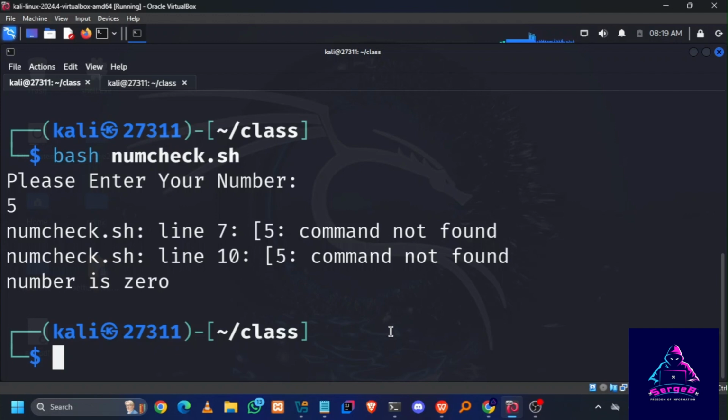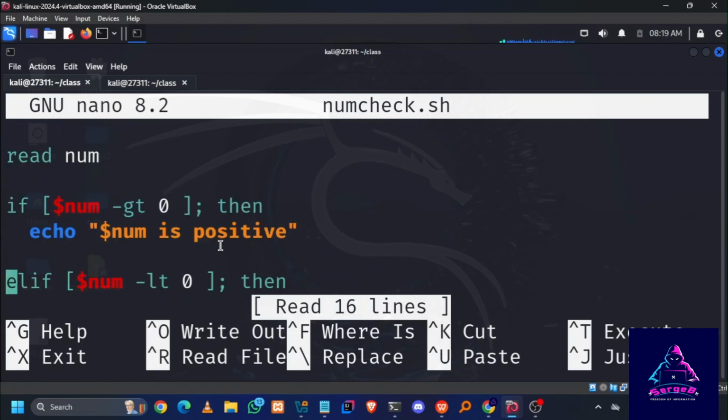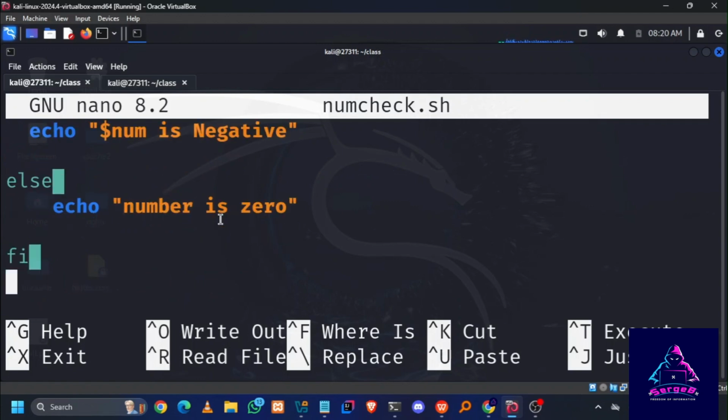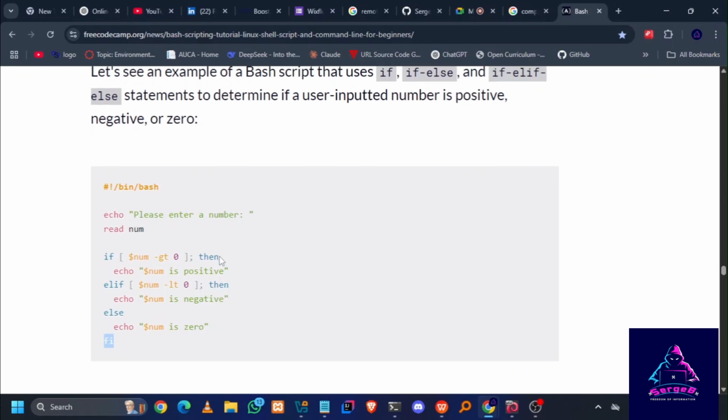Why is it showing me that the number is 0? Please enter the number. Number is greater than if, yeah, I hope it's right. Then we do that.